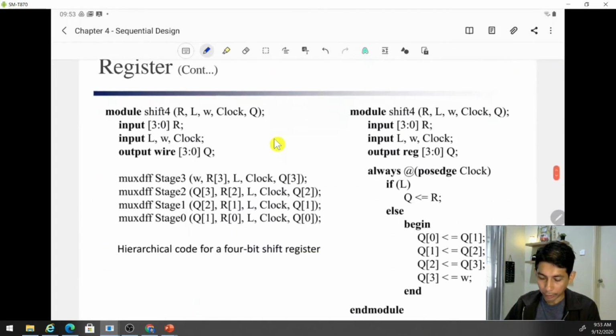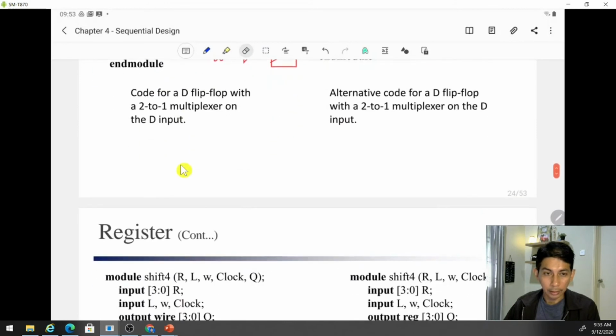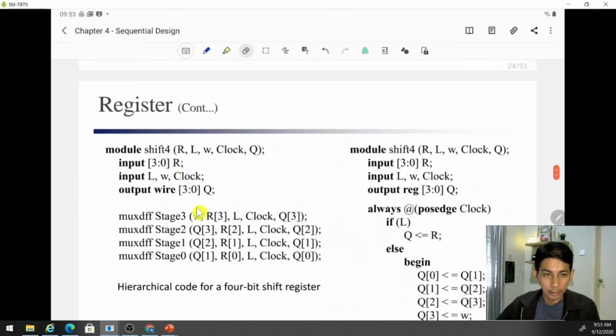When you look carefully here, this one is named stage 3. We see that we have W, R3, L, clock, Q3. So what is R3?